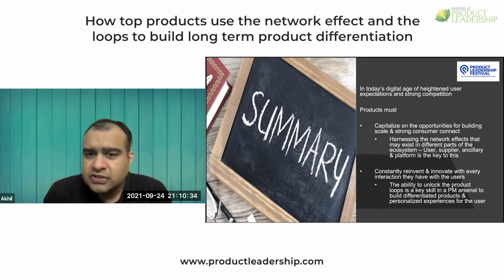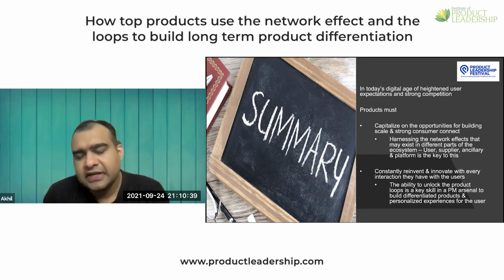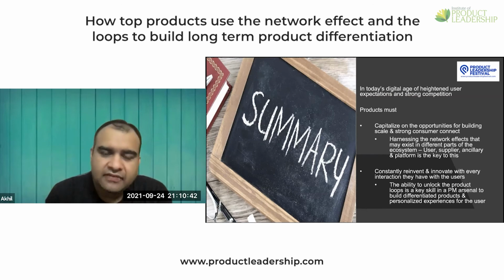And it's not just important to create that network effect in its initial phase. For that network effect to keep working for you, you actually have to invest in continuously improving your product, and that is where reinvention and innovation come in. That's your ability as a product manager or a product company to unlock that value for the users and really improve your product at every subsequent interaction that occurs. That's one of the key tools that a PM can really learn from while they are working on core products.